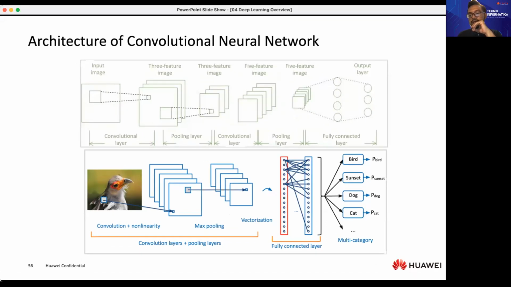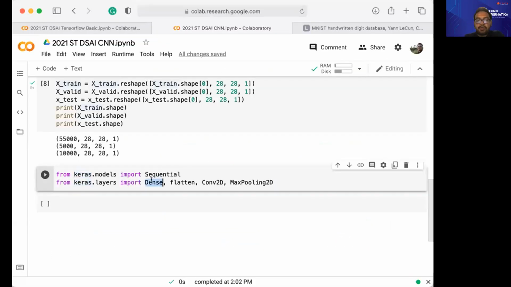Okay, let me share the code again. So we have imported the dense layer, flatten layer, Conv2D, and MaxPooling2D. Like I was mentioning before, the convolution layer and the pooling layer are the first layers in our CNN model, right?